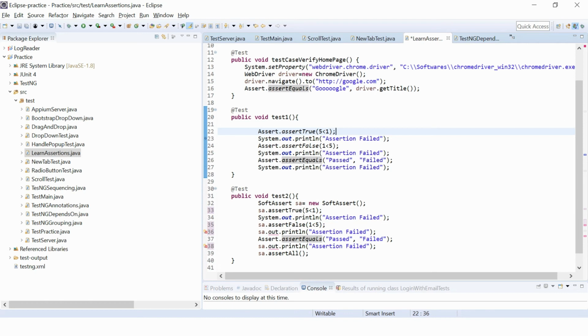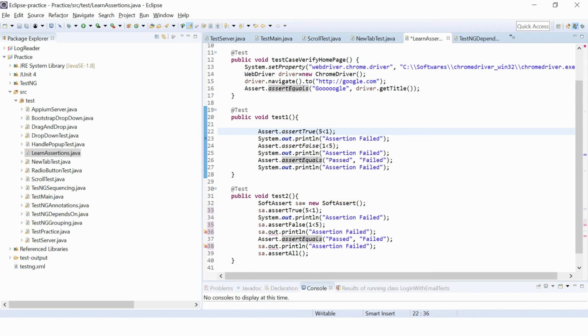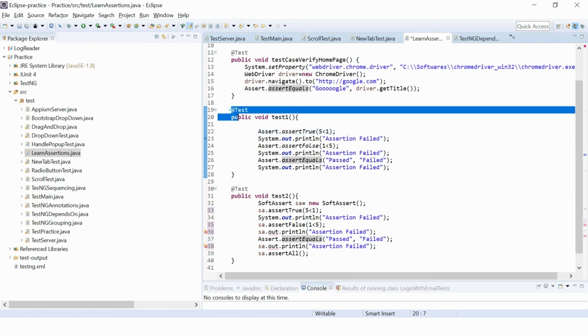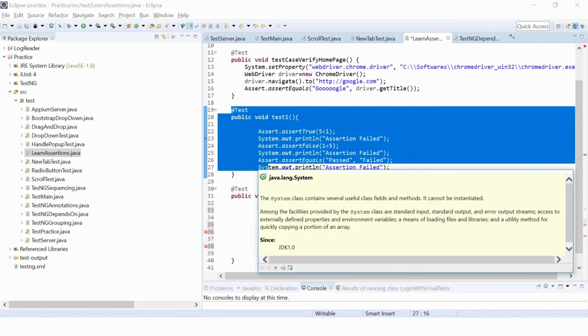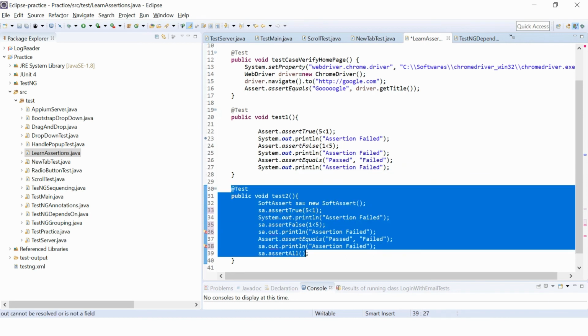So this assertion will fail, and hence the next statements in the code will not get executed, because this is a hard assert. Whenever the assertion statement fails, the execution stops midway and the flow moves on to the next test case. To address this issue, we use soft assert. Let us see how.